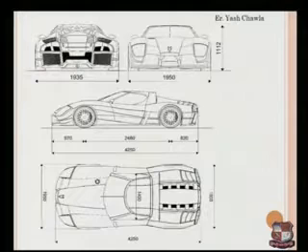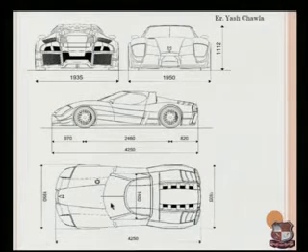So now this is an engineering drawing. As we can see on top, the height of the object is given, the width of the object is given. This is the front view, this is the rear view, and when we look at it from the side, this is the length of the car again. This is the top view of the car, where again the width is mentioned and the length is mentioned, the length of the windows are mentioned, the front is mentioned.